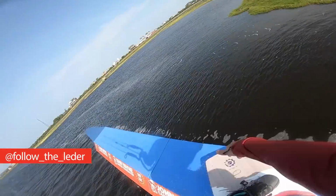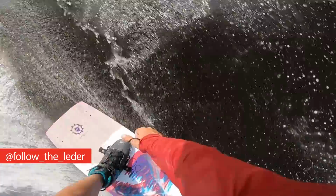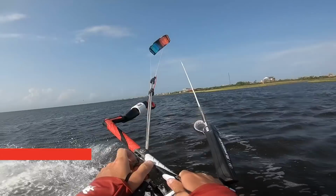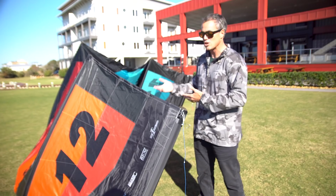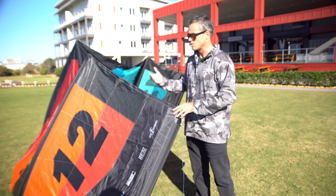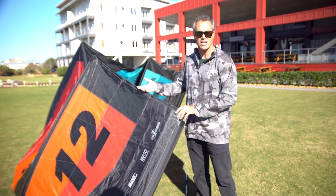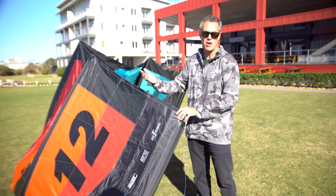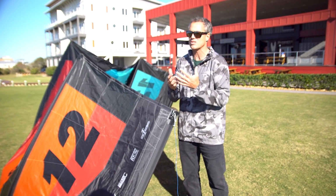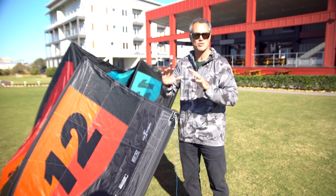A lot of our team, men and women, were like, I'm not sure, and then they rode it and said, wow, I'm riding better than I was the day before on the other RPM. So they're stoked with the improvements. The sizing takes a little adjustment because you do have more power in each kite size than you had before. You get the same D power, but more power. And you have that RPM feel, they just polished it and smoothed out the edges.